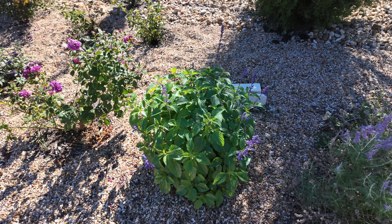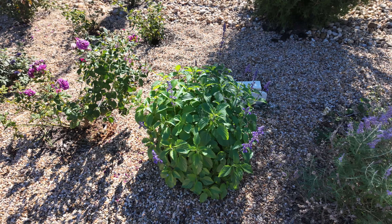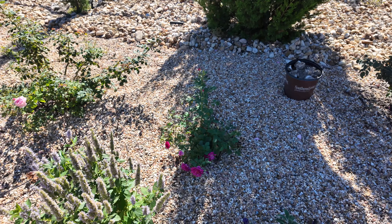Moving on, these are Denim and Lace Russian Sage. This is my south long bed, and the bees are enjoying the flowers on these Denim and Lace Russian Sage. Here are two more Denim and Lace Russian Sage. Another Mystic Spire Salvia that I cut back — looking at the shape and the blooms I'm getting after cutting it back, it really does appreciate that major trim I provided at the end of summer and early fall.